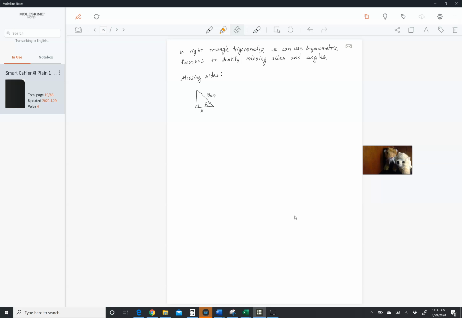So notice we can use x. We would not use theta here because theta is not an angle. This is a missing side, and theta is only used for angles. Okay. So in order to do this, you're going to ask yourself two questions. You're going to say, what do we know? And you're going to say, what do we want to find out? And when we're talking about missing sides, we're saying, which side do we know? This is your first question. Your second question is, which side are we trying to find?